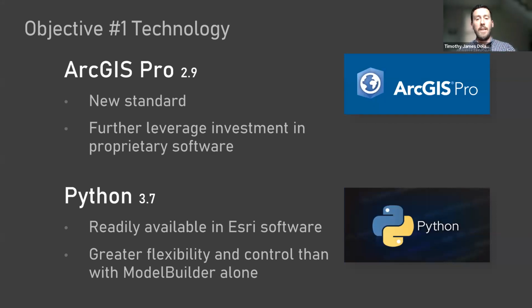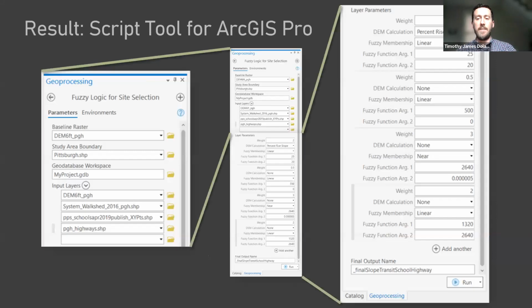And so here is the interface of my custom fuzzy logic script tool. Yes, I've since made the switch to dark mode, but this makes it pop out for you a bit more. The panel can grow to be quite long, flexibly depending on the number of layers used. On the left is a close-up of the top where users select the layers and workspace for the analysis. On the right is a close-up of the bottom where users choose parameters for each layer and the name of the final output raster. So how does it all work?